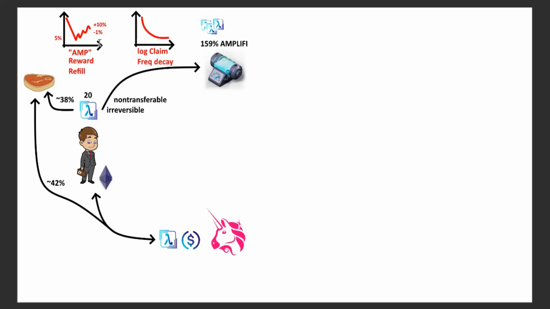This is cool. The other idea they have here is what they call AMP, which is, I can't remember, some alternating monetary policy or something. So, reward refill. As the pool of rewards for these amplifiers goes down, as people are claiming and maybe selling, once it gets to 5% of the original, it will start filling back up. But it doesn't just fill right back up to the top so people can claim. It slowly fills. It'll fill 10%, and then when it decreases by 1%, it'll fill 10%, and then 1%, and then 10%, and then 1% down.